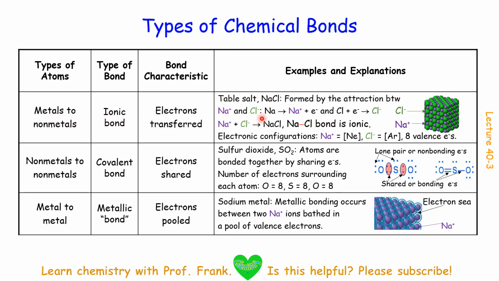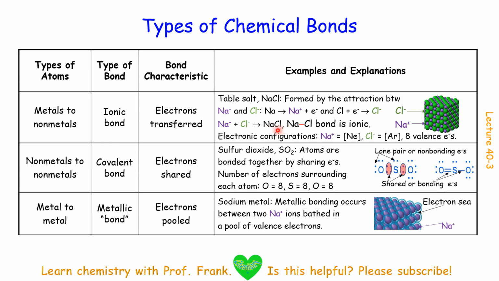First, for ionic compounds. Let's take sodium chloride as one example. The sodium chloride crystal is formed by sodium cations, the purple ones, and chloride anions, the green ones. Sodium metal loses one electron and becomes a sodium ion. Where does that electron go? Chlorine receives that electron and becomes chloride. That's why we have Na+ and Cl-. Then the attraction between the two forms ionic bonds.